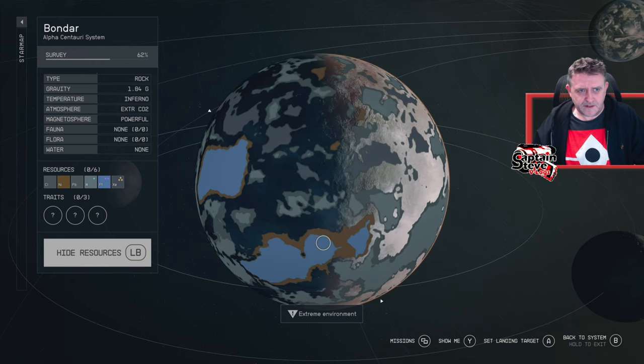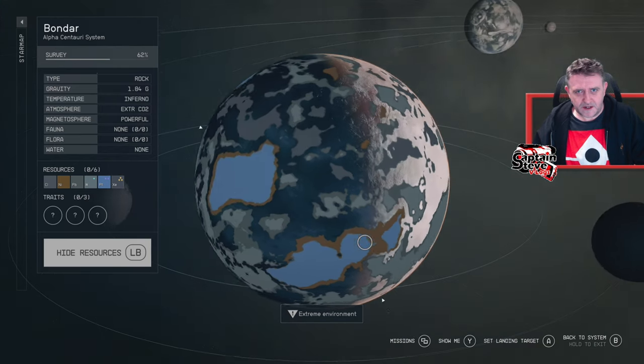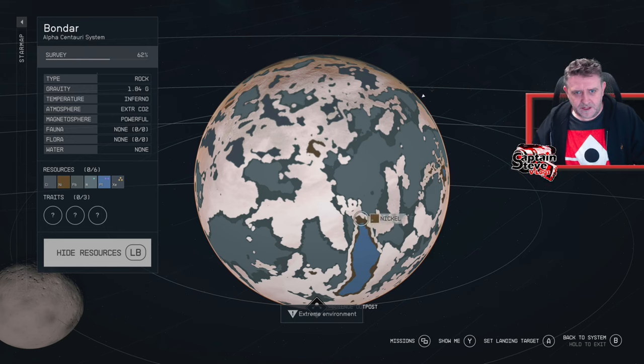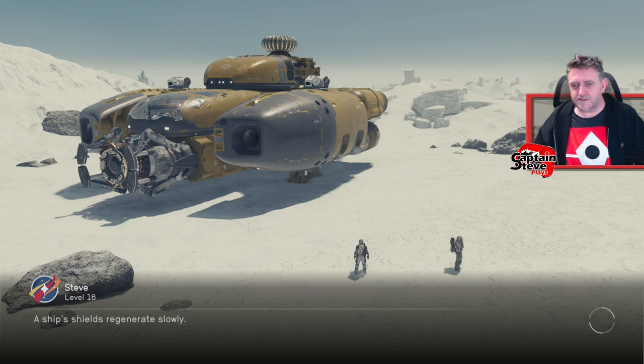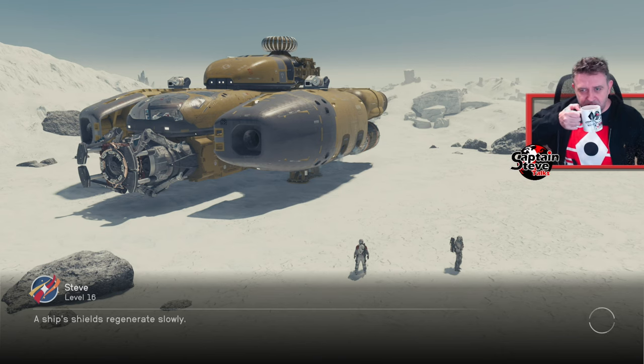Right, how many biomes has this thing got? It's got six resources to be had, though, so it might take us a little while. Looks like this is the light side of the planet. Let's go here. There seems to be a fair few different colours happening there. Hills! The hills are alive with the sound of music. Got myself a lovely cup of tea, people. I guess I do.